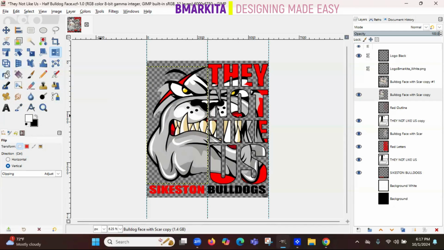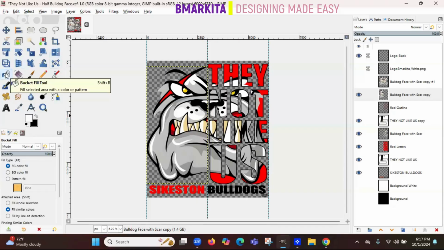So next tool is the bucket fill tool. Literally looks like a paint bucket. Remember the program paint? It's just the same thing. So you're gonna make sure that the fill type is with foreground color. So FG color fill, that means foreground color fill. And right now our foreground color is white. You know that because in between your tools and your tool options, you'll see these two squares, and it's going to signify the active foreground color and the active background color.